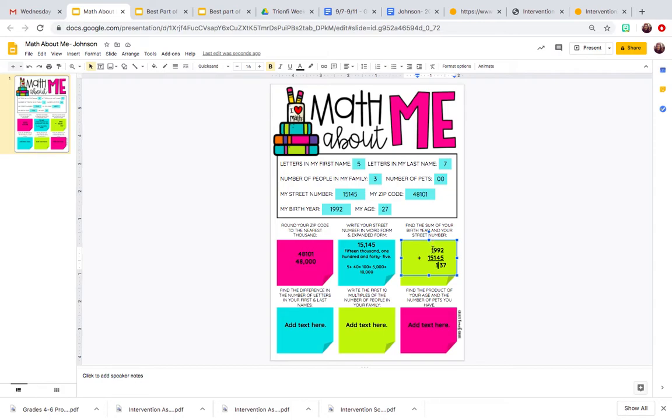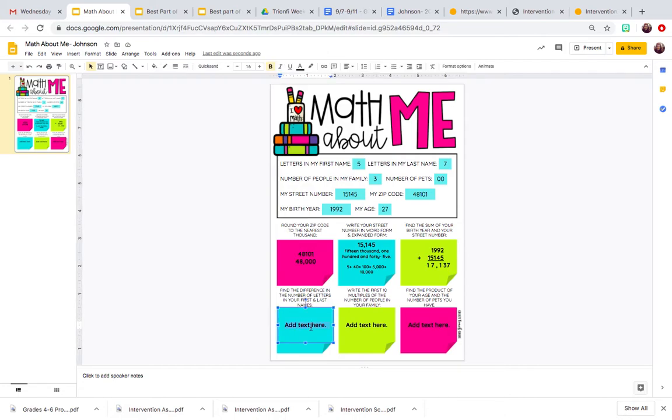1 plus 1 is 2. 2 plus 5 is 7. And then we only have this 1 left over, so there is the 1. I'm going to put a little comma here. So 1992 plus 15145, which was my street number, will give me 17,137. Now you can see I had some trouble because I couldn't write my extra tens that got carried over. That's why it's so important that I have my paper and pencil here next to me when I'm ready to do math.